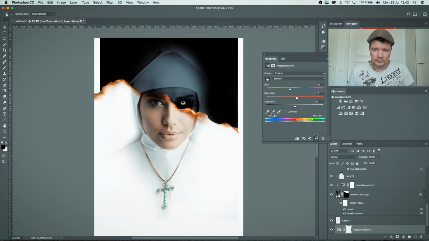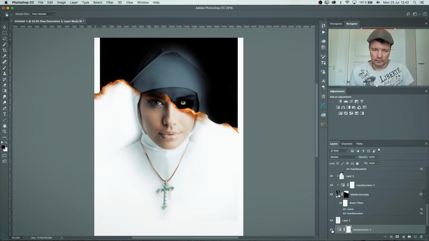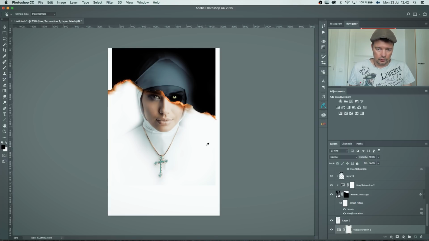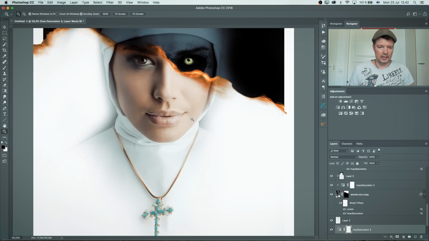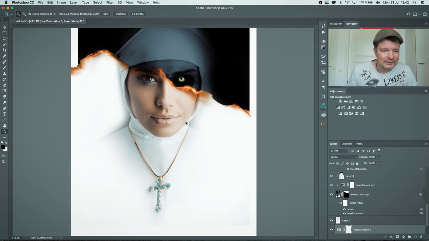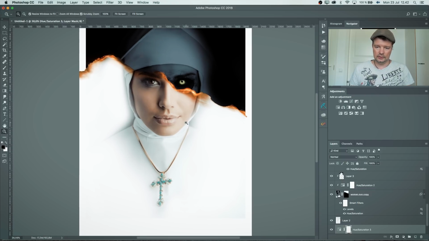Like that. So we'll get it more kind of yellowish. So we can do some small tweaks there and there, but the overall idea behind the image, I think that's about it.